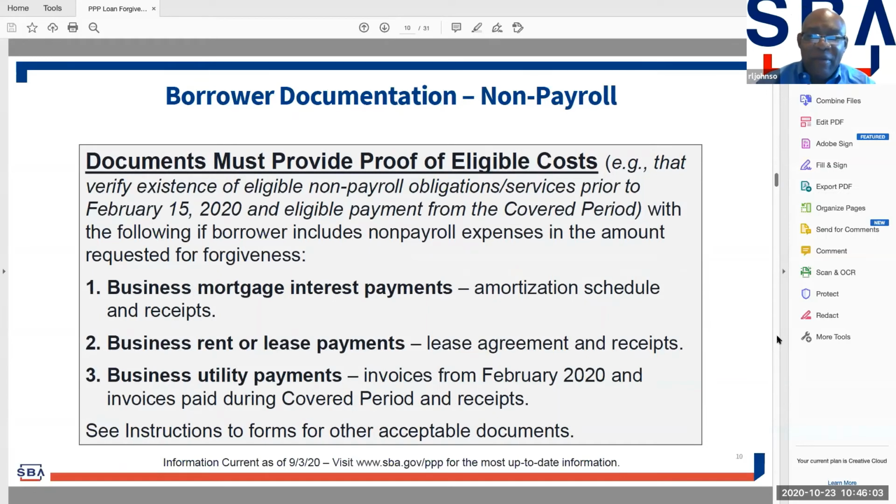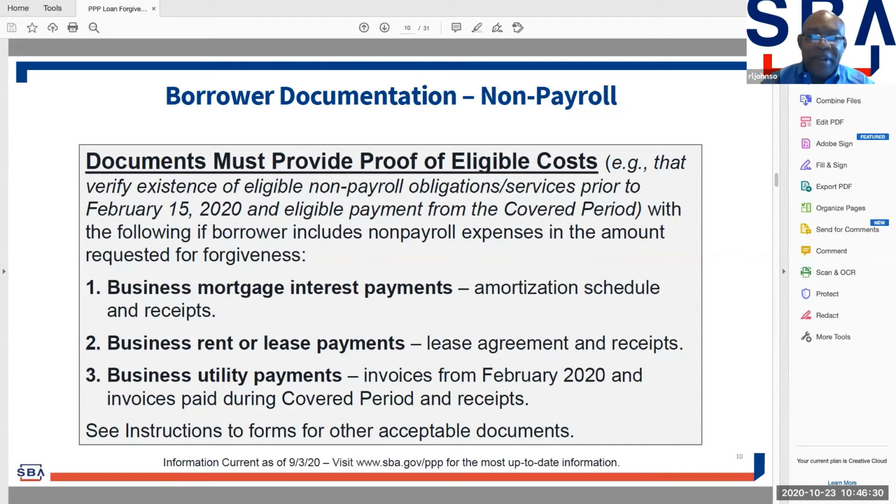All right, non-payroll, which we talked about earlier, right? So you should have your lease agreement and receipts, and the amortization, which is important for the interest payment. You can run an amortization schedule, or I'd probably have my bank, if you can get them, run the amortization schedule for the business mortgage interest, because you want to include that along with being able to show that you've made the interest payments on that mortgage.